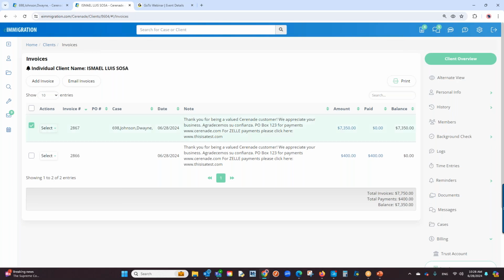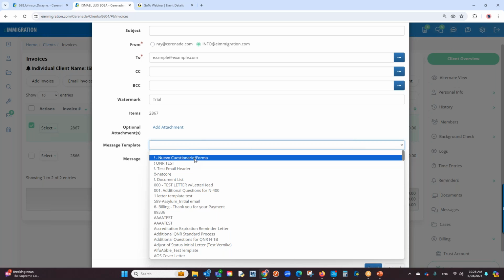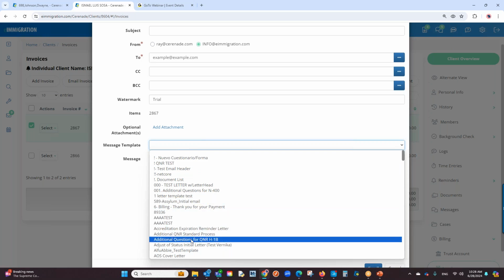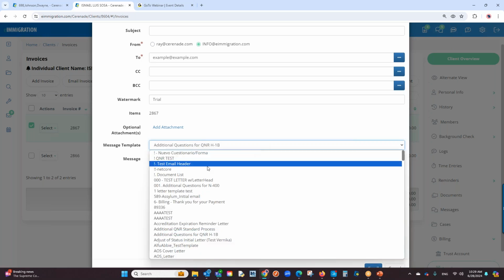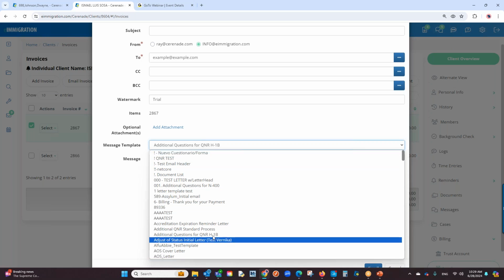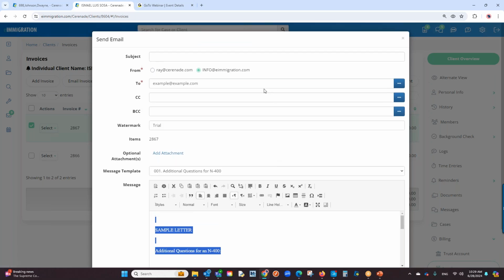I can click on the checkbox to the left. I can click on email invoices here. From there, the software will attach the invoice and you can add a letter template. If you have a letter template, maybe you have one created in the admin and the software, it'll populate the information. If you don't have a letter template created, then you can just come in here and manually type out your message to your client, but you can send, again, this invoice via an attachment so they can review it via email, being able to view this information.